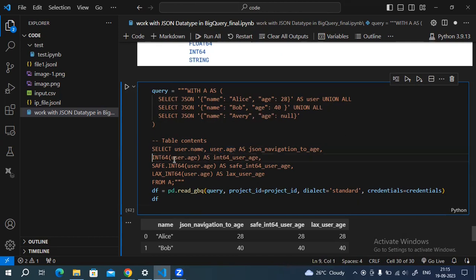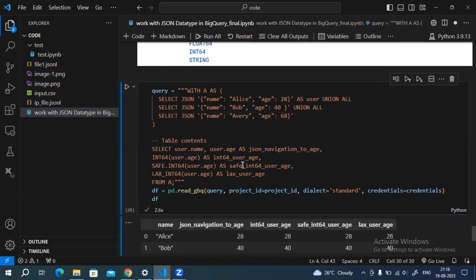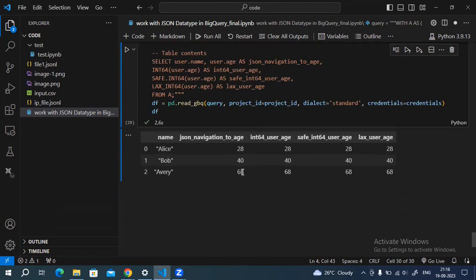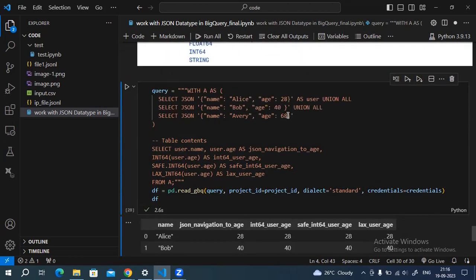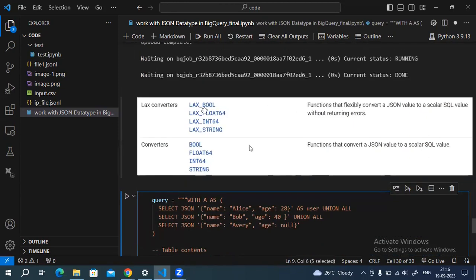If I uncomment it and put, let's say, 38, and run it, this will work fine. But if I put the age as null, the INT64 conversion will not work and will give an error.